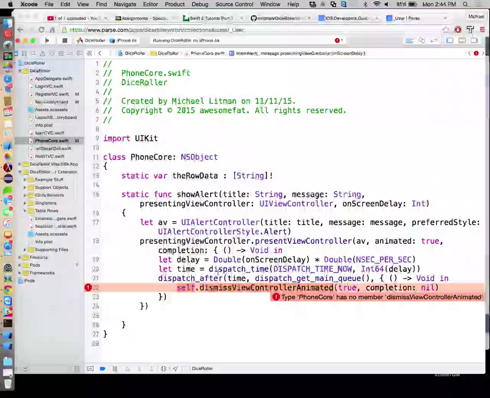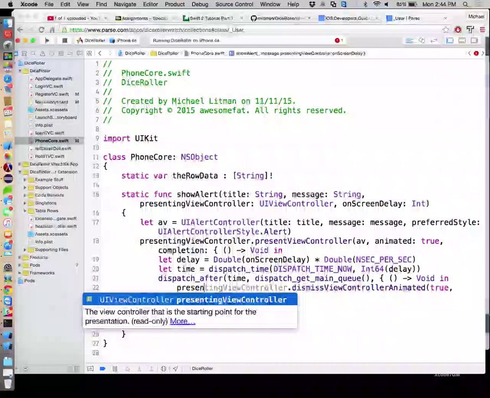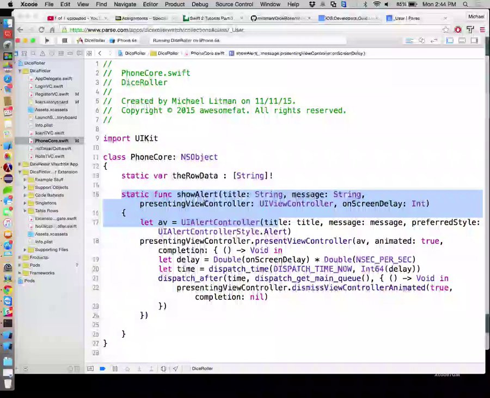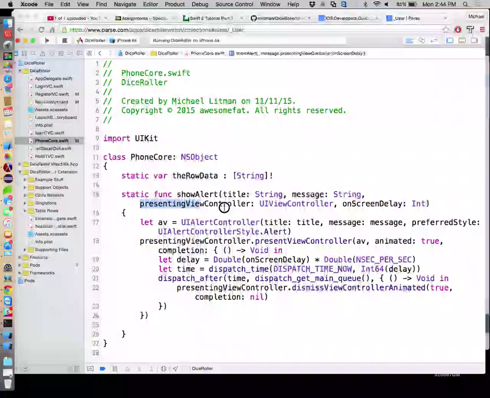Now it's complaining down here. All right, this is no longer self. Now this is presentingViewController.dismiss. So now we've taken that scary-looking piece of code that knows how to make a specific view controller, the one that intends to present the alert, show the alert with a certain title and a certain message, and keep it on the screen for a certain amount of time. We've put that all in a centralized place.